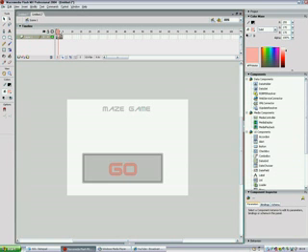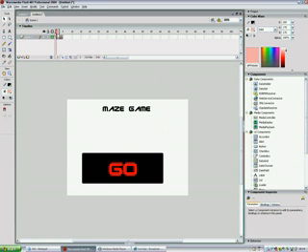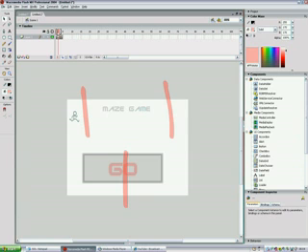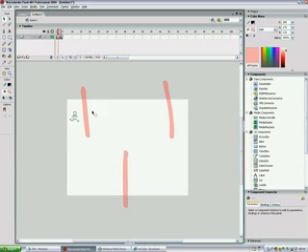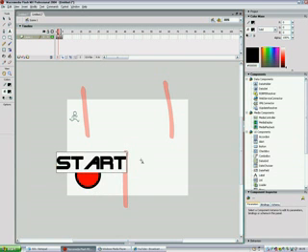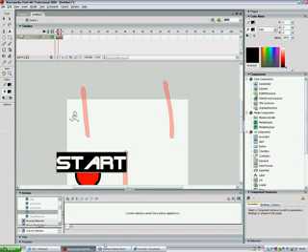Okay. So then you need to go into the second frame and find out where you want your man to be. Like in the maze, where do you want your man to be? So say I wanted him down here, I would make it so that the start button, so I put a button down here, need to create another button, so just do that and then put start in it, or go or whatever.